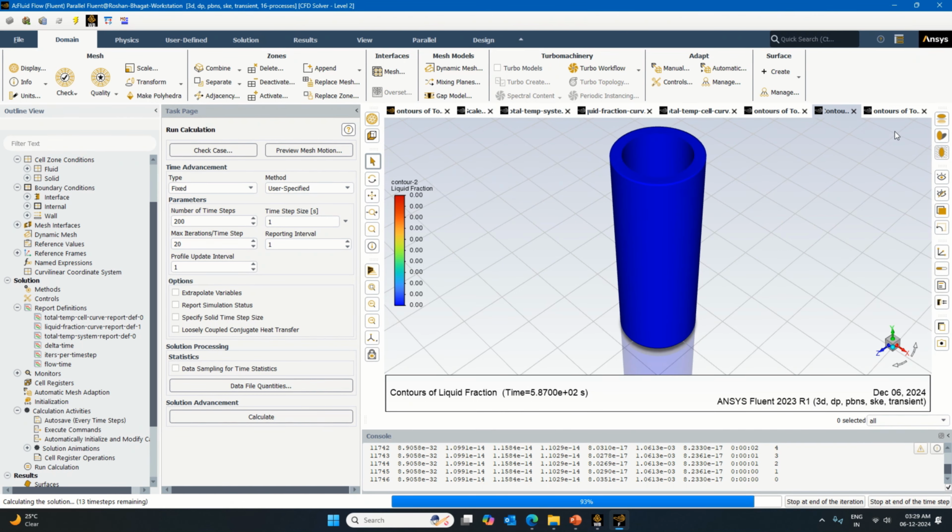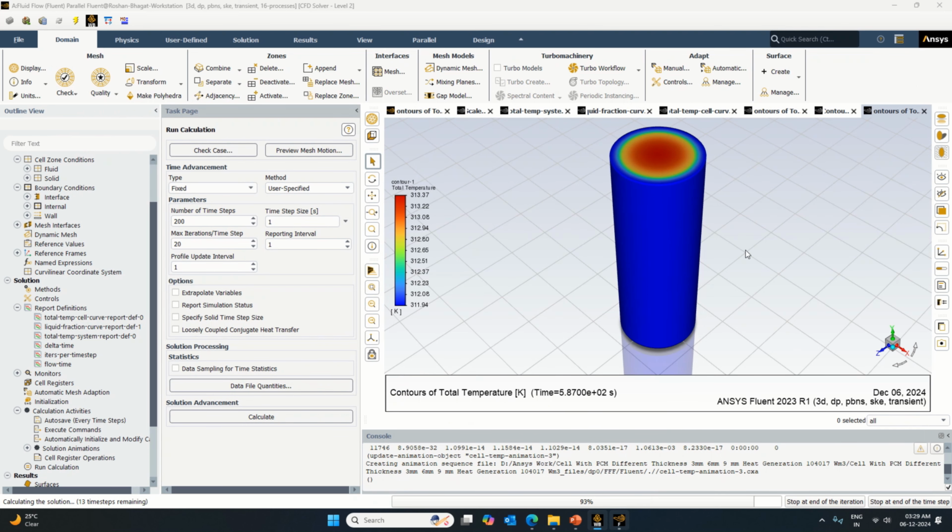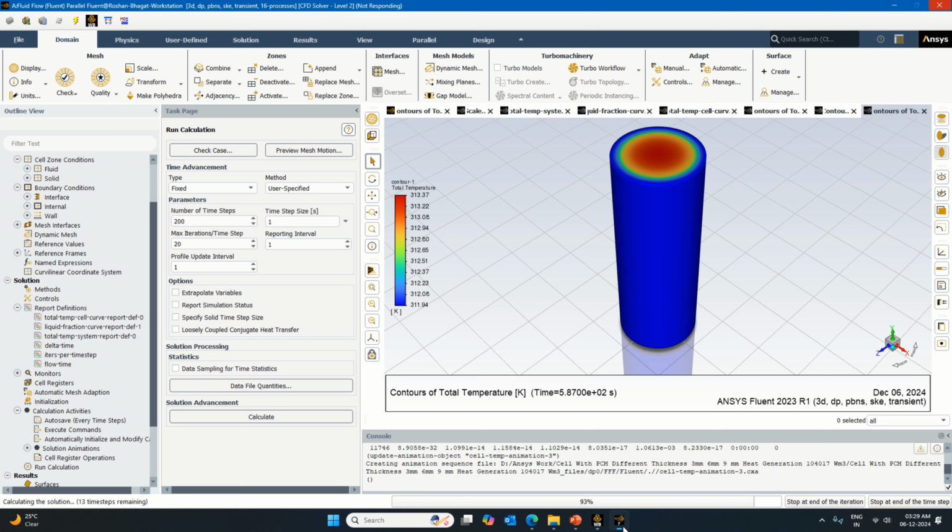So we are near around 313 Kelvin. The time steps are 587. With these time steps, as of now the liquid fraction is not there. Okay, we'll just wait for some time.